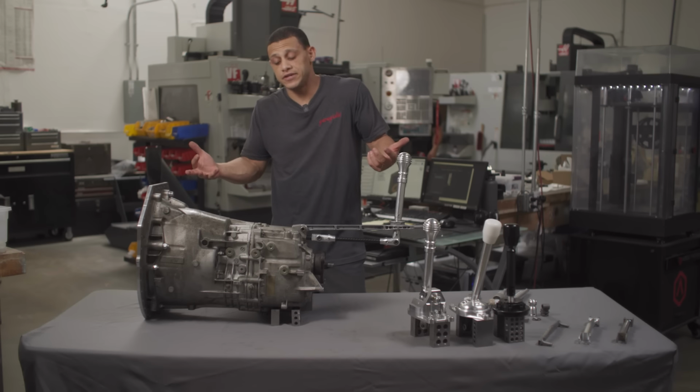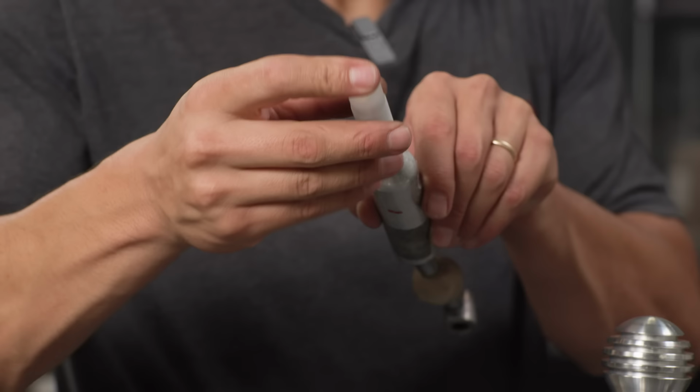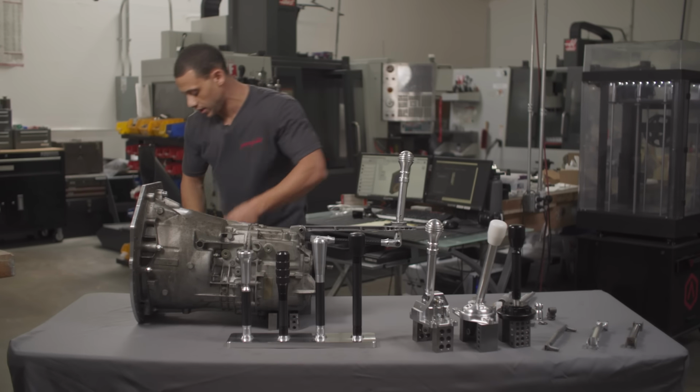Now, no matter what, even if you don't end up running any of these and you just want to run shift knobs, you run a threaded adapter. Okay. You put it on your stock shifter and you can run all kinds of different combinations.